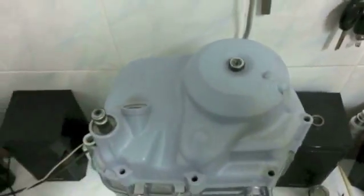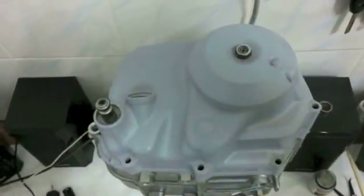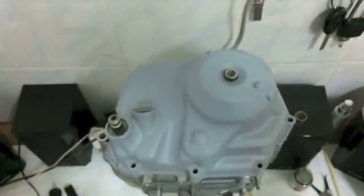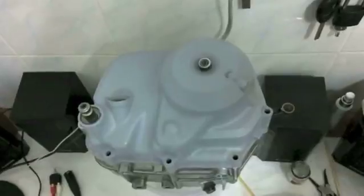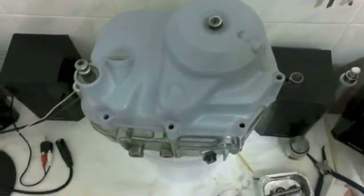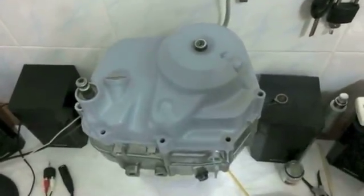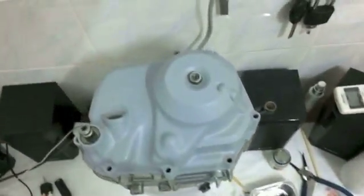But then what you're going to do, I highly recommend doing this, because it's not that it's super crucial and your engine's going to explode if you don't, but I adjust the clutch while I'm at it, because I tend to forget. I'll work on the engine and then put it on the shelf and forget where I'm at, so I just adjust the clutch right there. So I recommend doing that, and once you do that, that is literally the end of how you put together the clutch side. That is everything. As I said, of course, put your bolts in. I'm not doing it in this video, but that is how you take apart, disassemble, rebuild, repair, whichever you need to do, and reassemble your clutch cover.